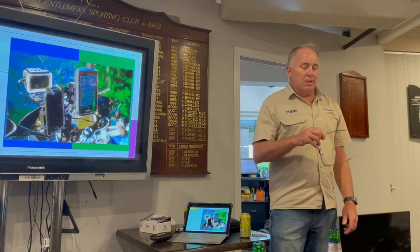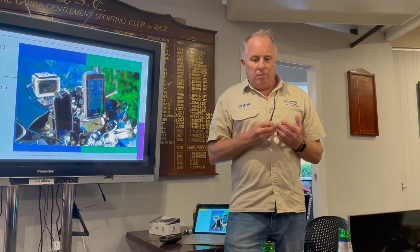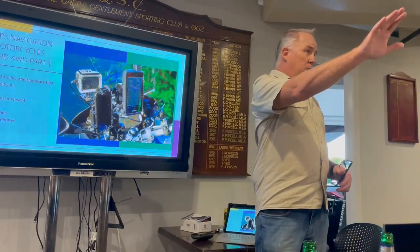A lot of bikes are getting better and better and they've got nav towers on them. So for example, you've got a windscreen in front of you and you've got a perfect place to put a GPS, a tablet, or a phone. But the truth of it is, if you can't see it, no matter how good it looks, it's not going to work.